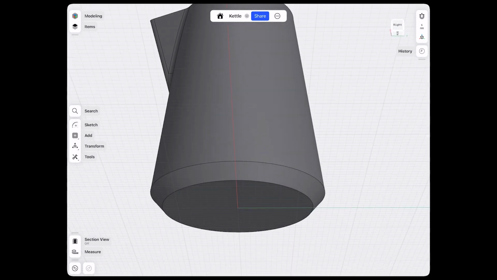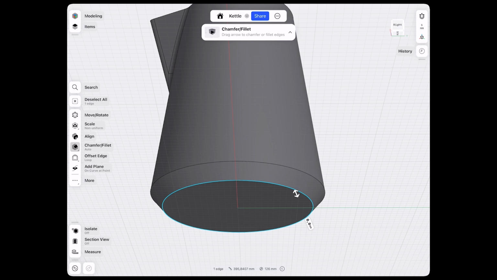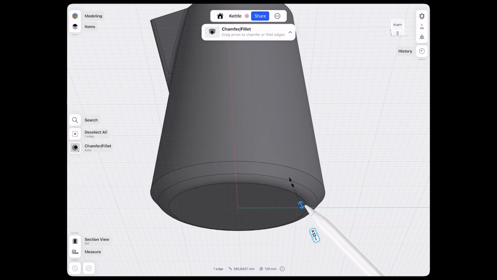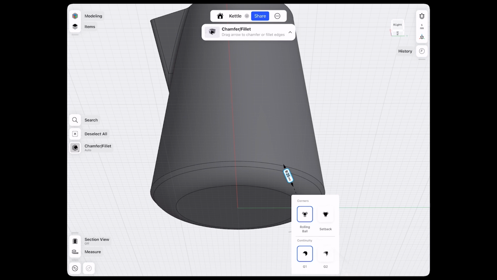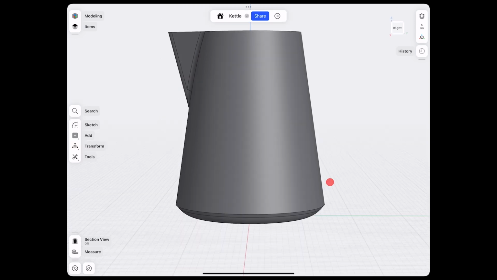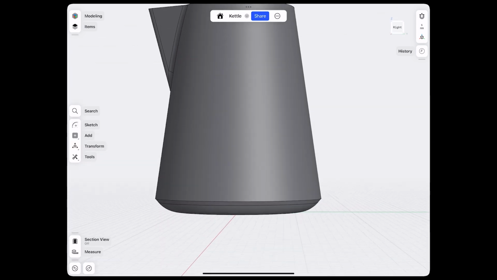Deselect, so that's fine. Now I'll have another edge that I can fillet. So let's select this edge and draw outwards. And that creates our soft transition down here. You can always go and use G2 to create an even softer fillet. So now that we did this, let's look at it from the side. And as you can see, it doesn't really fit the vision that I had in the sketch. So what I want is the angle to be less steep.